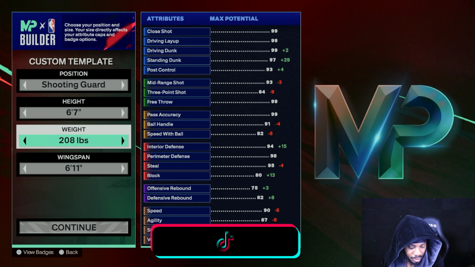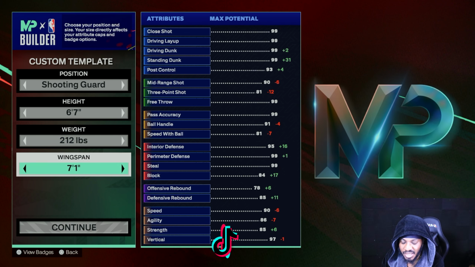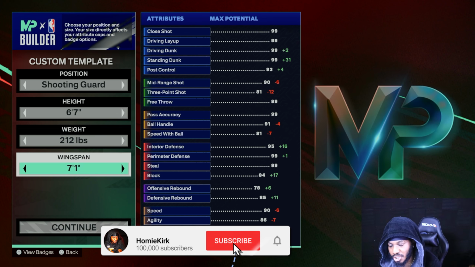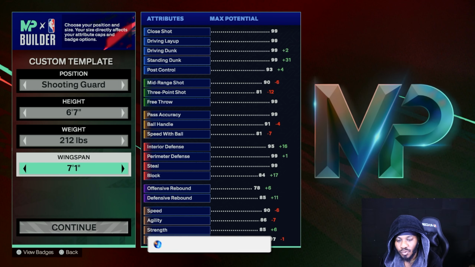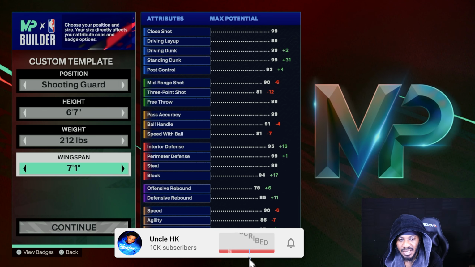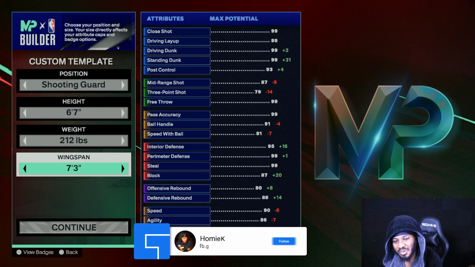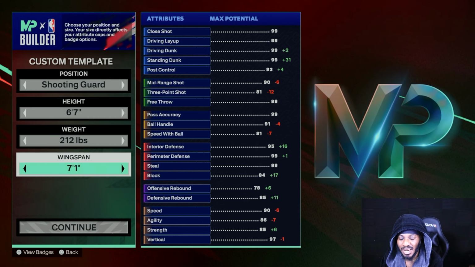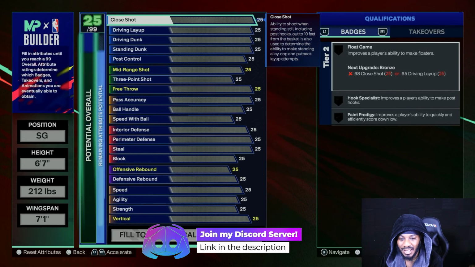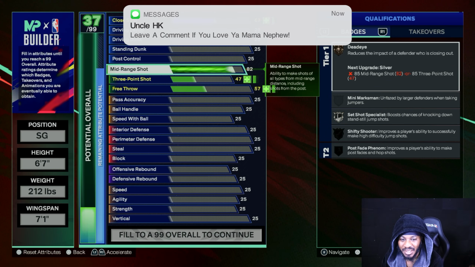Shooting guard, the weight, 212 pounds with a 7'1 wingspan. You could go 7'3, but you want to shoot pretty well, and that set shot specialist, especially on a lockdown, helps you shoot very, very well. The 7'2, 7'3 wingspan is nice, but the shooting this year is really inconsistent. When you have set shot specialist on gold, you shoot very, very well compared to just having it on silver.